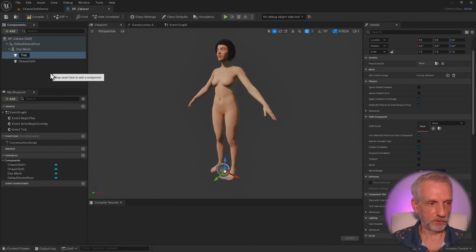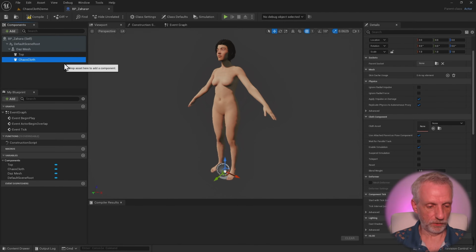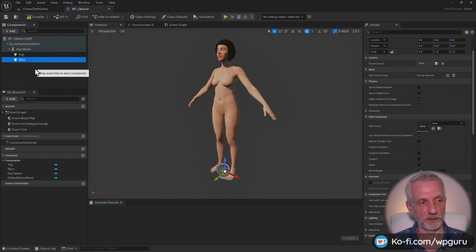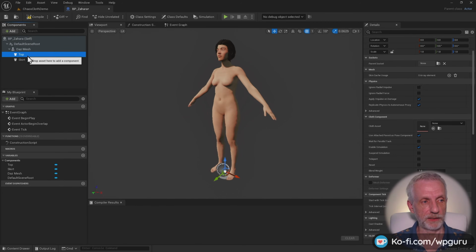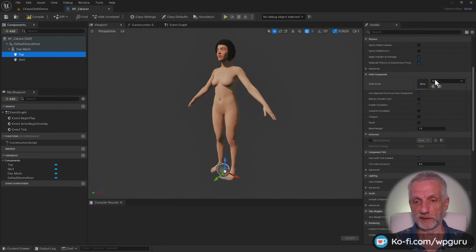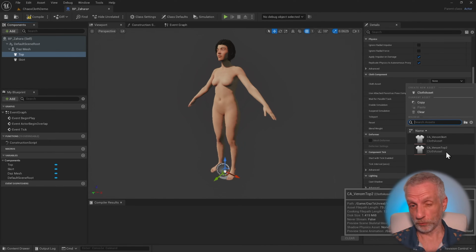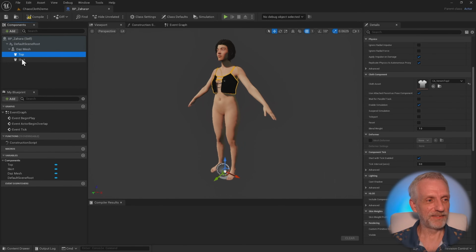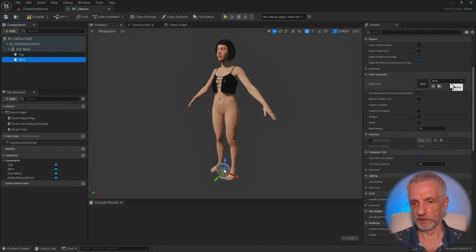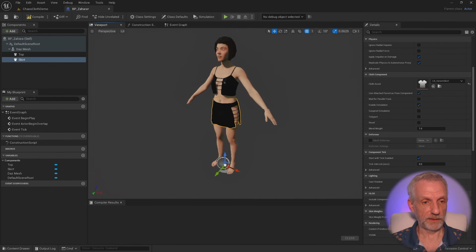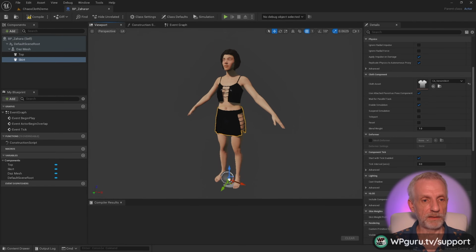And one is going to be called the top, and another one is going to be called the skirt or the bottom. So you can swap these out. You can name them anything you like. Top on the right hand side here gets our clothing asset that we've created, which is the Venom Top 2, the actual top. There it is. And then the skirt, same thing. On the skirt you go and pick the skirt, and that is our character. So you can preview that here, or we can go straight into the viewport and go and animate it there.